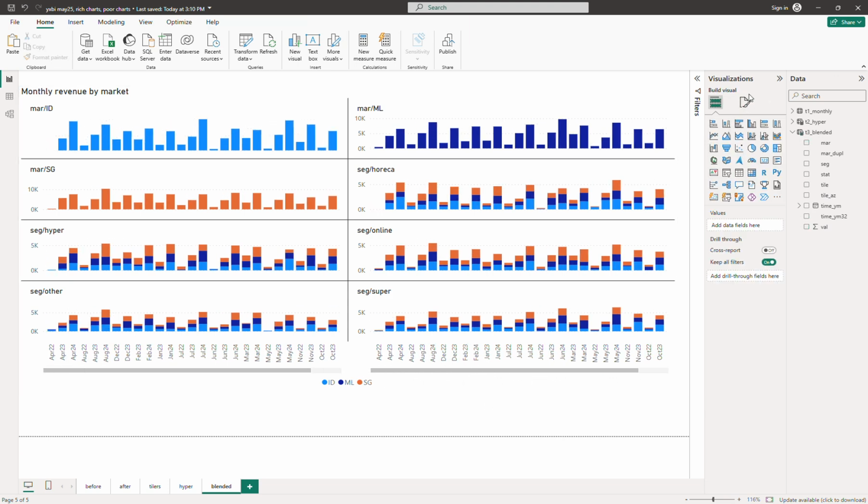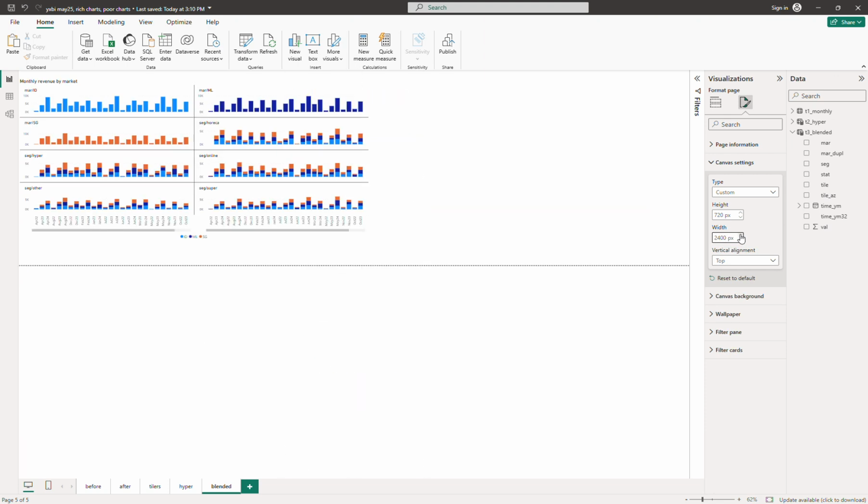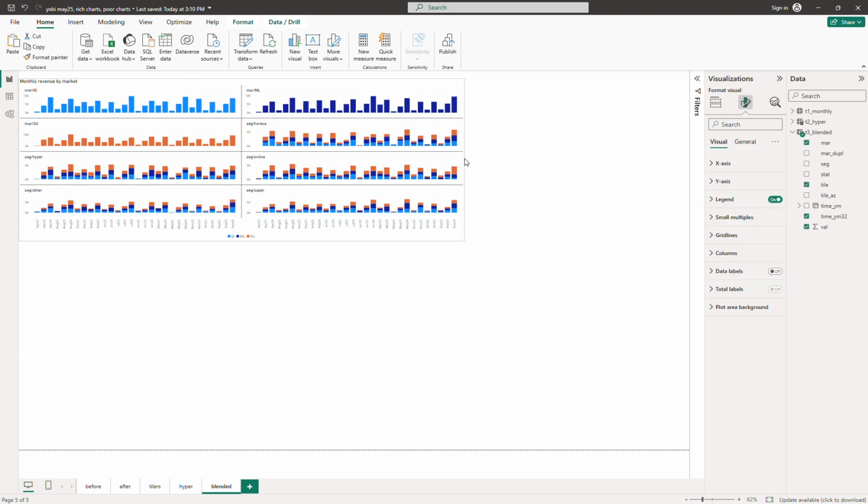So I expand my page in this case to maybe 2000. Maybe this one I will keep for about half. Sorry, double the space. Okay, so there you go.